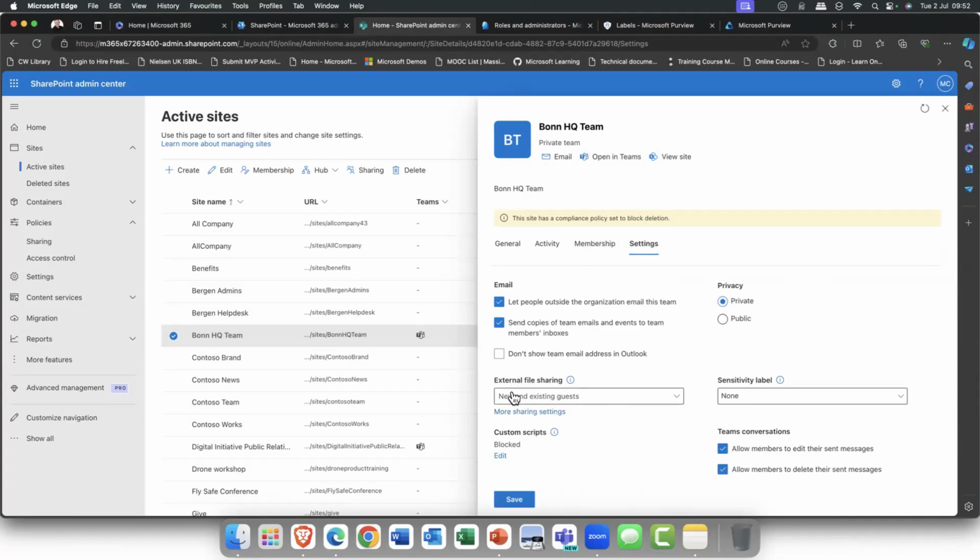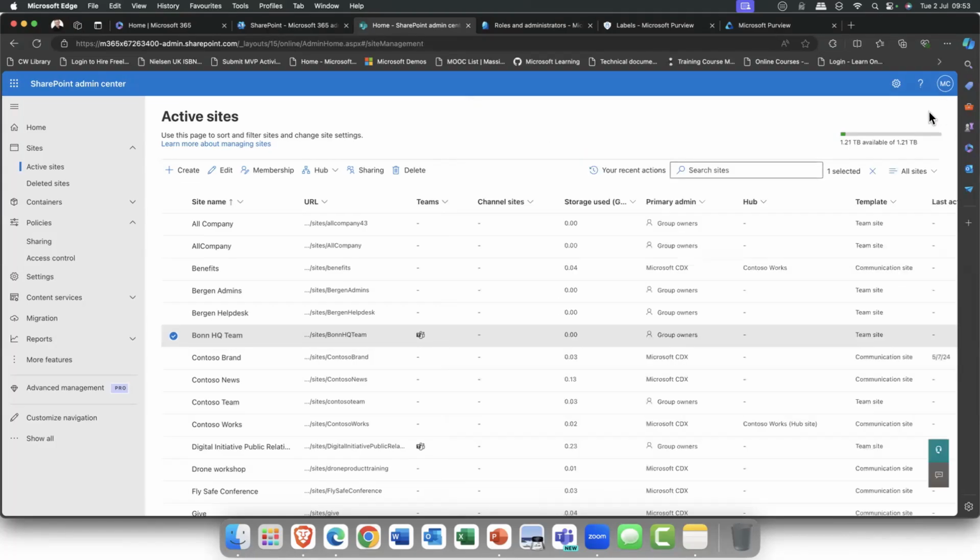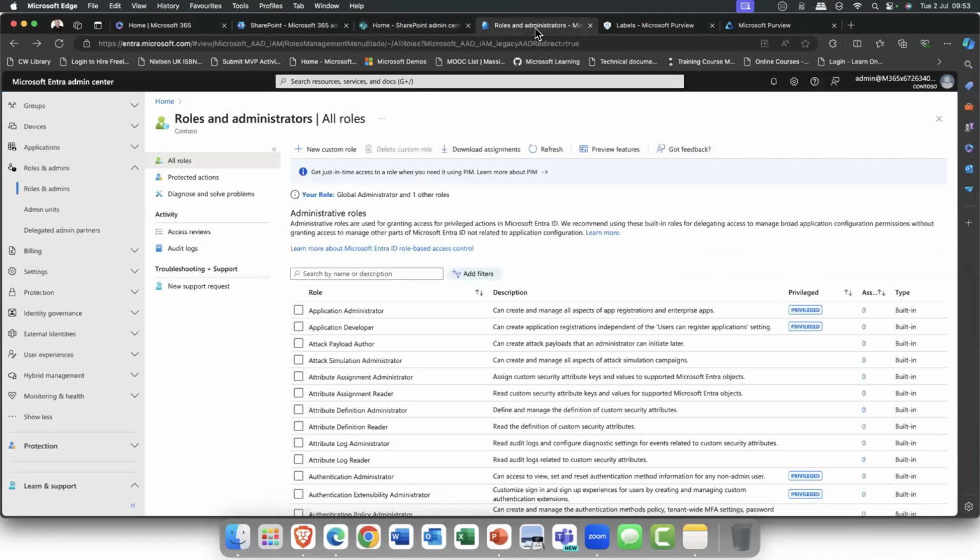And look, external file sharing. You see, it's now picked that up from SharePoint. See? So, but again, I might say, look, this team is incredibly sensitive, it's confidential. So I could say override that and say existing guests only for this particular site or team or group. Can I do more? And the answer is yes, you can.